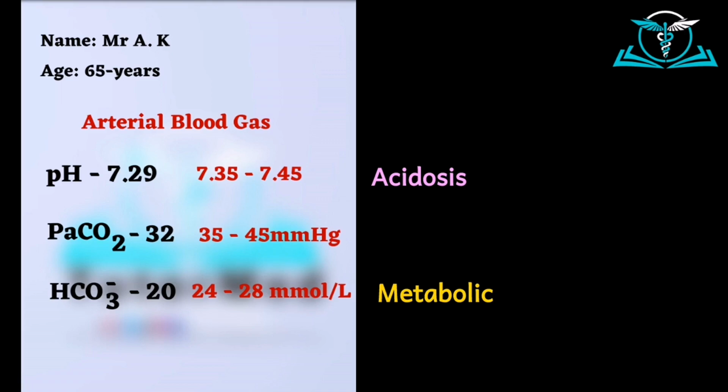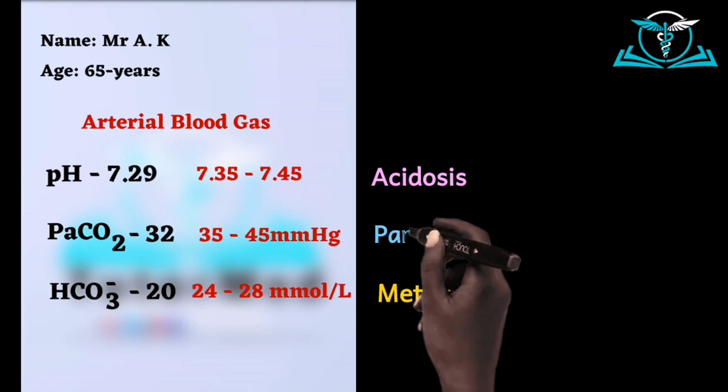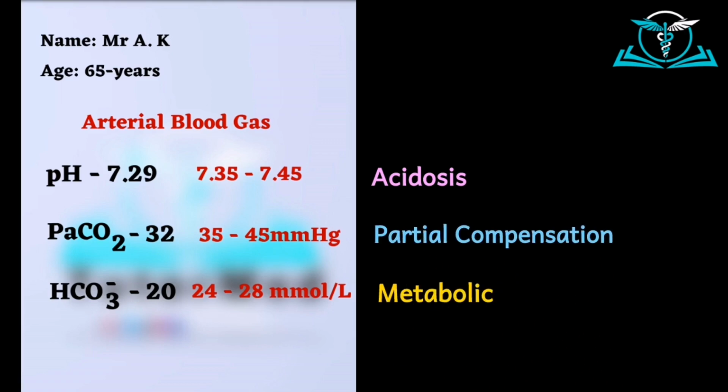We go to the bicarbonate ion, and then we see that the bicarbonate ion is 20, lower than the lower limit. So it is low. Once the base is low, it explains the pH we are seeing. So this makes this acid-base problem a metabolic acidosis. Now we move on to check whether it is compensated or not, and if it is compensated, is it partially compensated or fully compensated? Now you watch the PaCO2 level, you'll see that the carbon dioxide level has gone down.